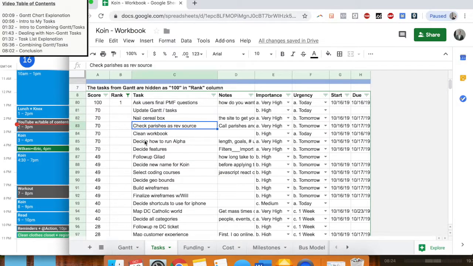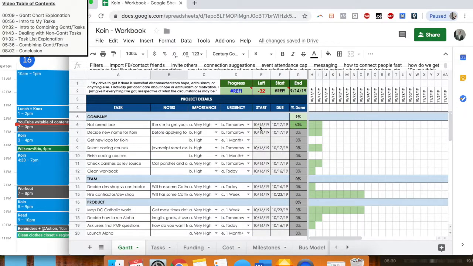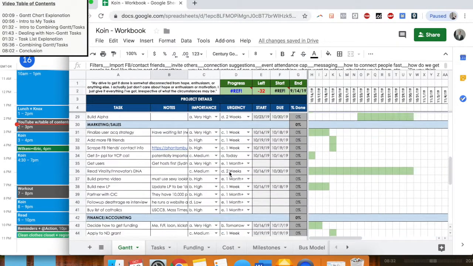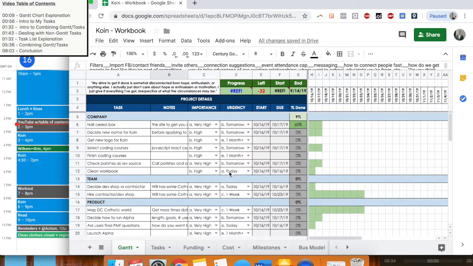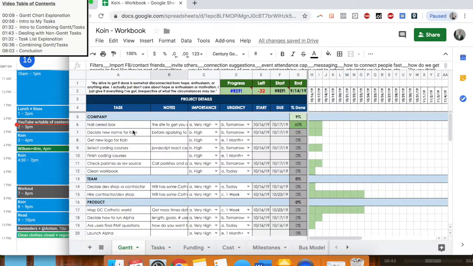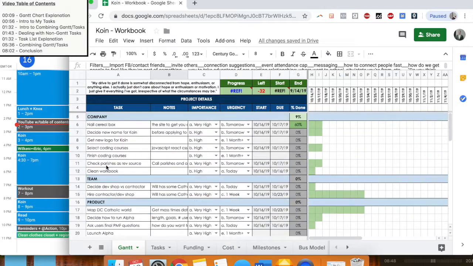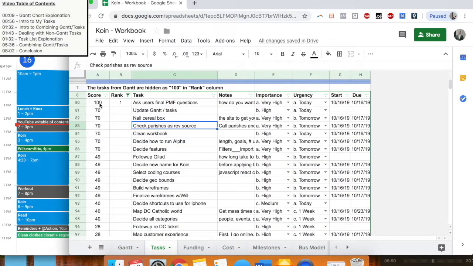And that's how I link my Gantt chart and my tasks, guys. It's actually super great because as soon as you nail your Gantt chart, you know that this is all I need to do in order to finish X. And X for me right now is getting through alpha launch. And then obviously just having the task list, I now know of all the different things that I have to do across company, team, product, marketing, sales, financing, accounting, legal. All I have to do now is just go one by one by one by one.